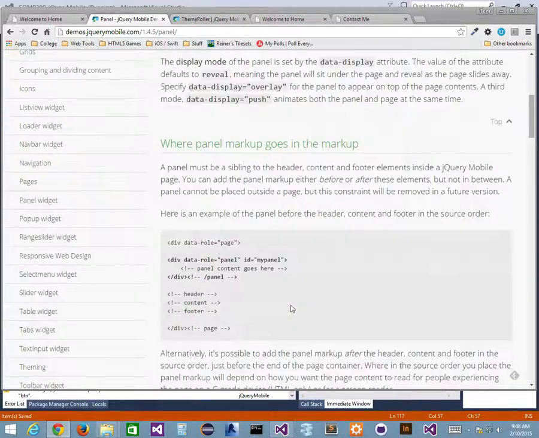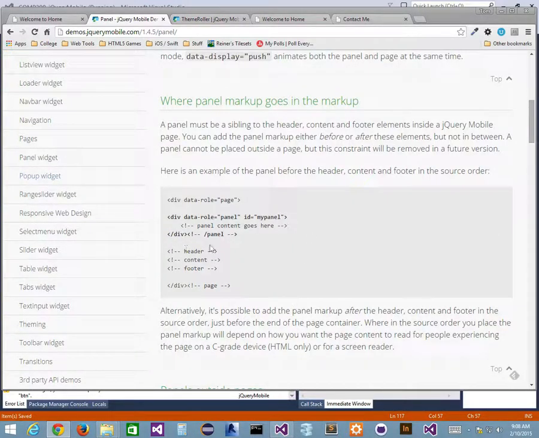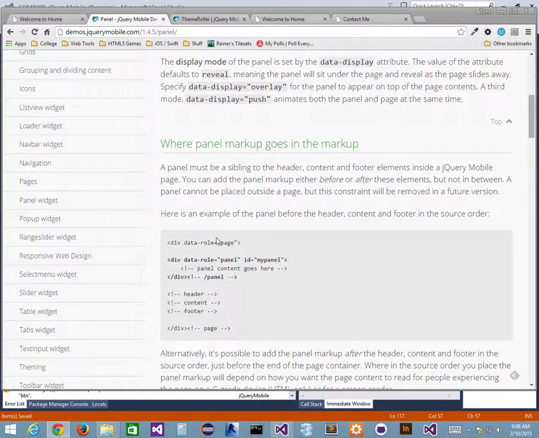Different kind of effect, right? And that's a really good effect for things where you need the space. If you want to put a long, complicated list of navigation, or if you're using an iPad to maximize the space that you have on the screen, right? Something that's hidden on the side. So panel widgets, really, really cool.